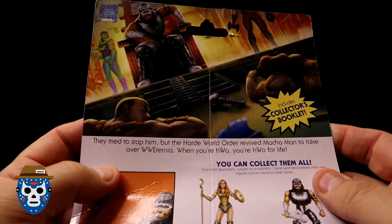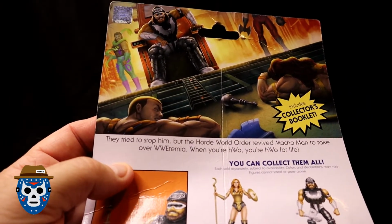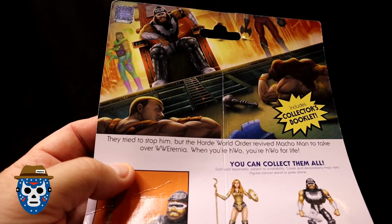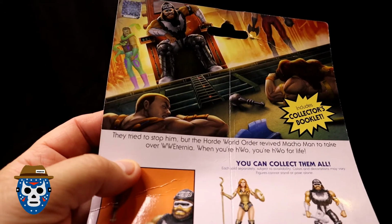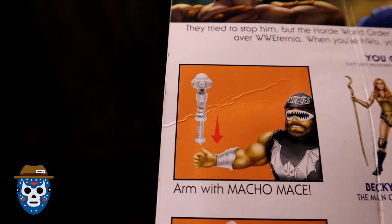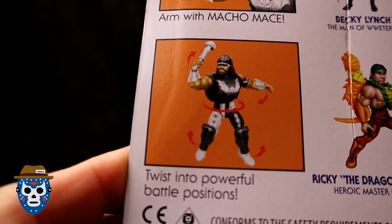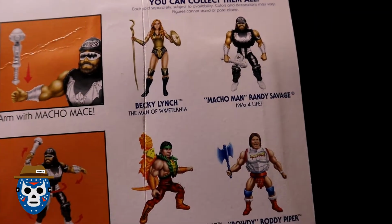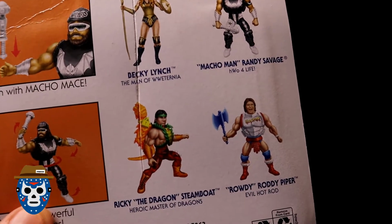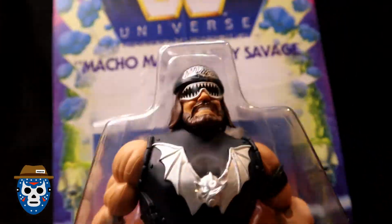Here's the back cover. This was cut, which is why I'm opening it like the box cutter knife from the store. You can see it's got Macho on the crown. It's got the Rock there, got Jake the Snake. Arm with Macho mace, and then twist into powerful positions. And then the other ones in this set are Becky Lynch, Macho Man Randy Savage, Ricky the Dragon Steamboat, and Rowdy Roddy Piper. So let's crack this bad boy open together and take a look.